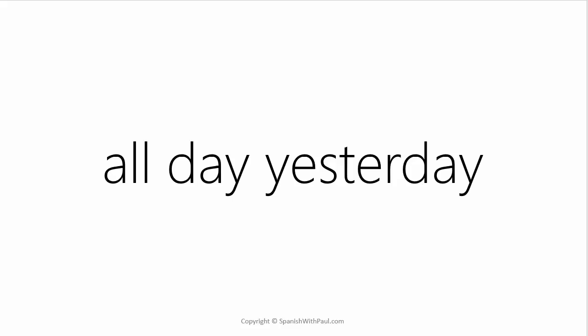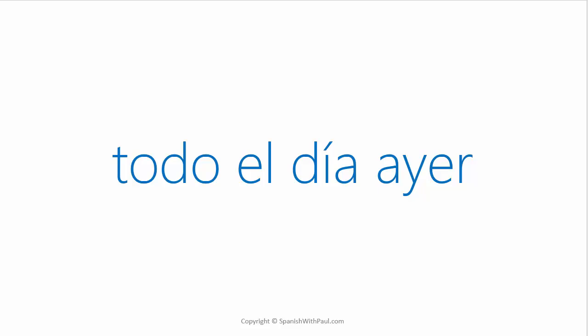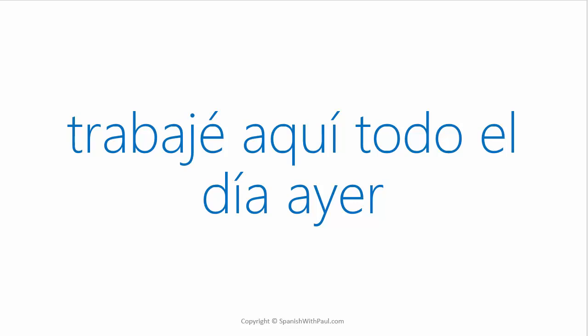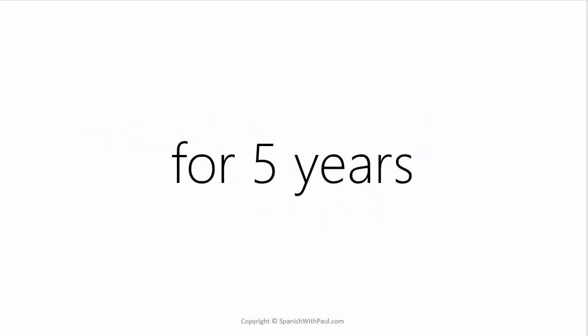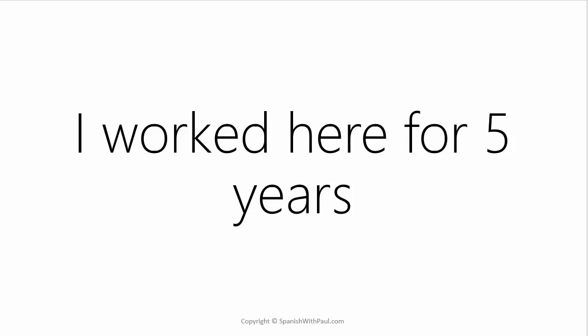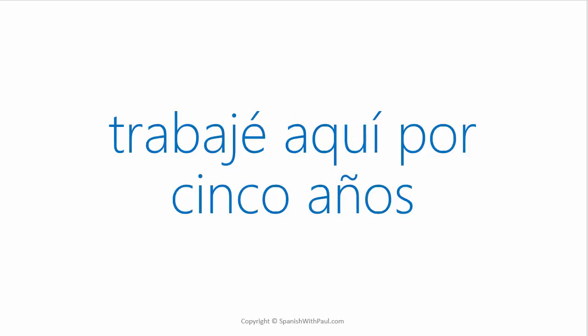How would you say all day yesterday? Todo el día ayer. Now say, I worked here all day yesterday. Trabajé aquí todo el día ayer. To express time frames like for 5 years would be por 5 años. Por 5 años. Try to say, I worked here for 5 years. Trabajé aquí por 5 años.